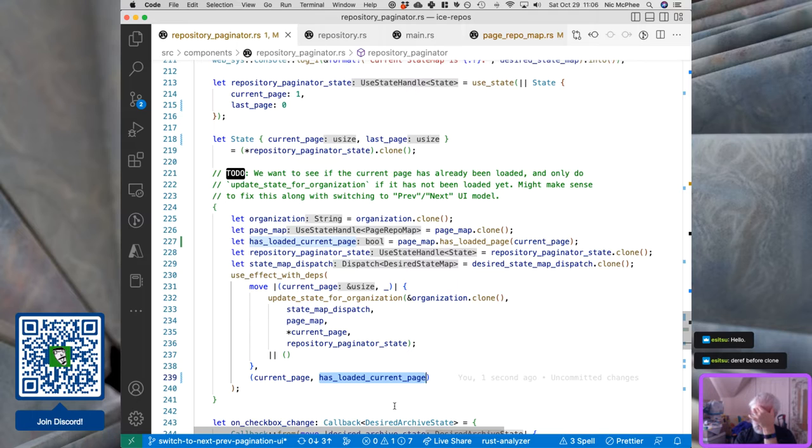But if we change the page, if we go from 3 to 4, we want to redraw. And if we assume things are slow, we're going to redraw and be in the loading, but not yet loaded state. Then when we have finished loading, then we want to redraw. So we could think of those as two separate dependencies. One, a dependency on current state, and another on has loaded.